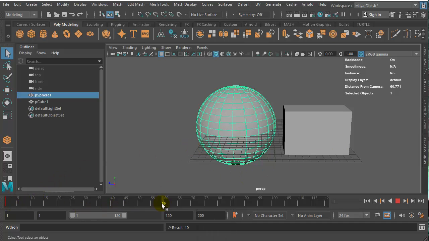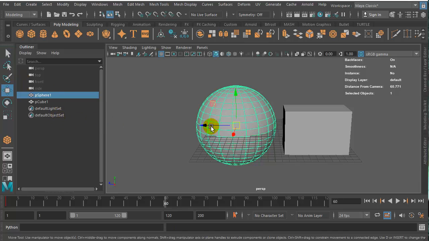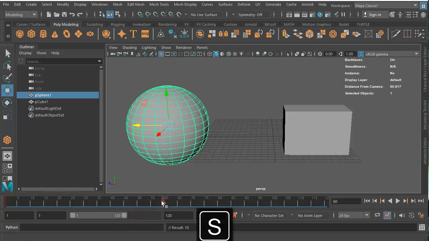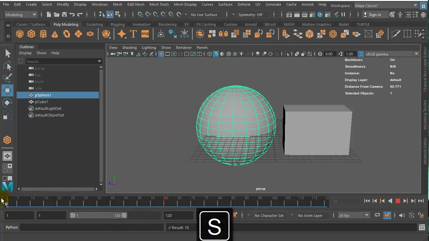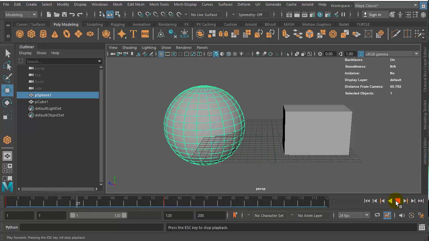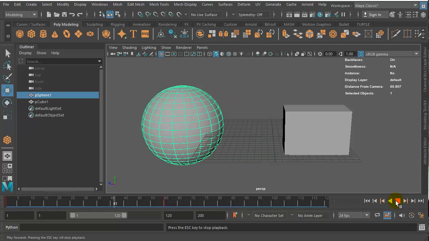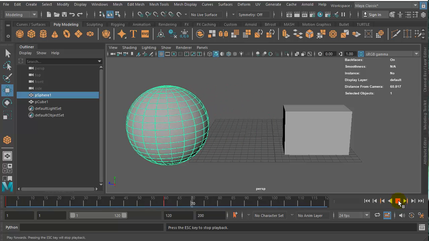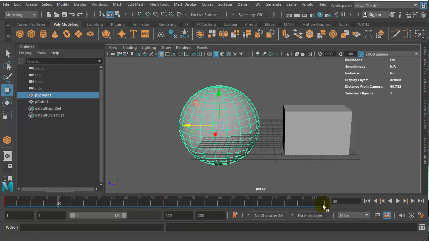Then I go to another frame, so let's say 60. I move my object, which we haven't got to yet, and I press S, and then we can see that my object is animating. So I can use these play controls to control my animation. We don't really need these at the moment, but all of the controls in this set here are for creating animations.